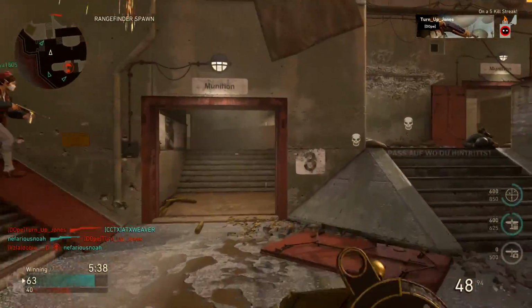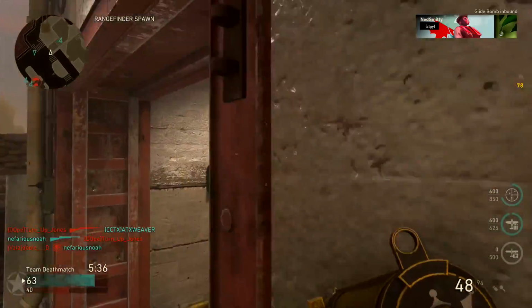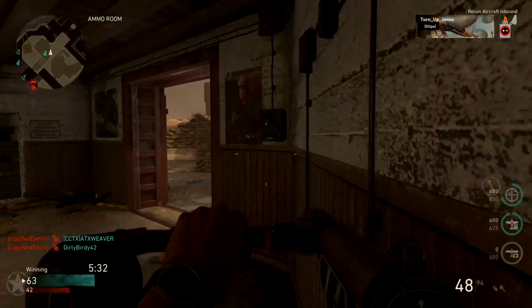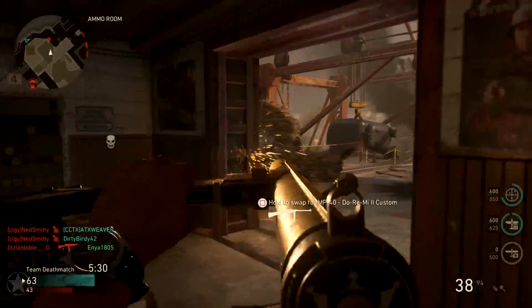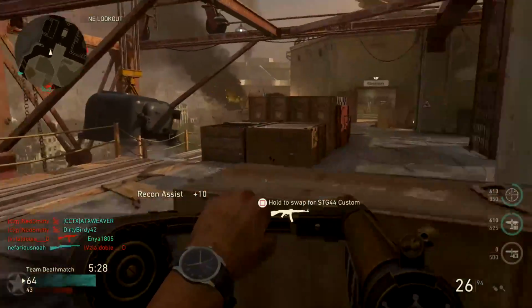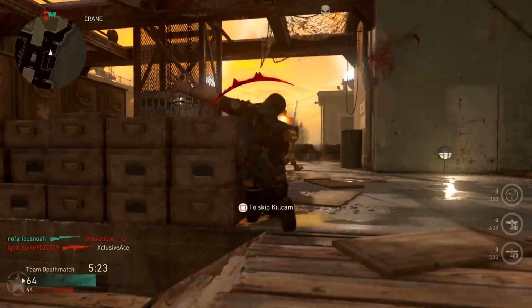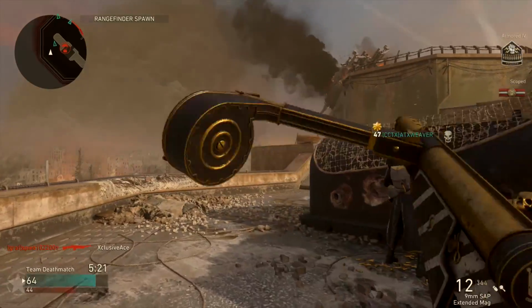Also, that Type 38 is noticeably weaker than it was before, mainly due to the rate of fire nerf, not so much the aim down sight nerf, and I'm honestly okay with that. I feel like it was definitely the most powerful bolt action sniper rifle by a large margin before this update, and now it's a little bit more in line with where it should be.